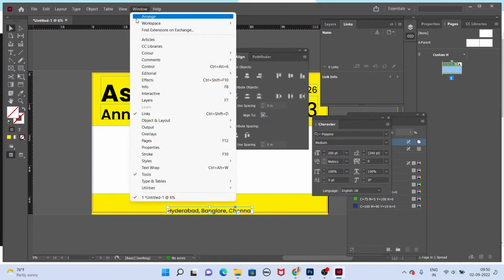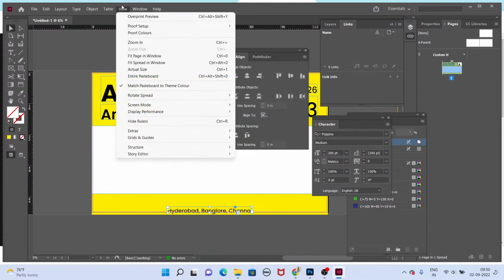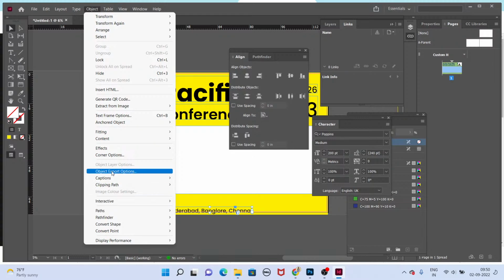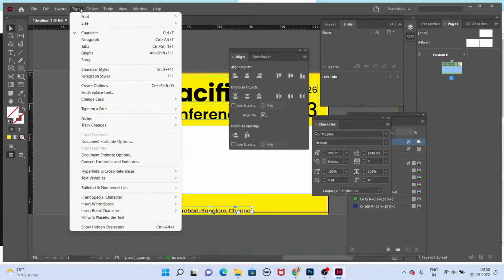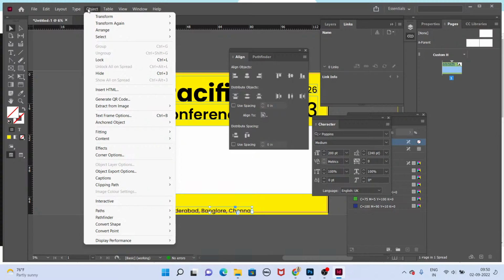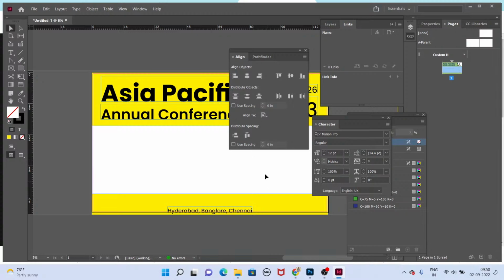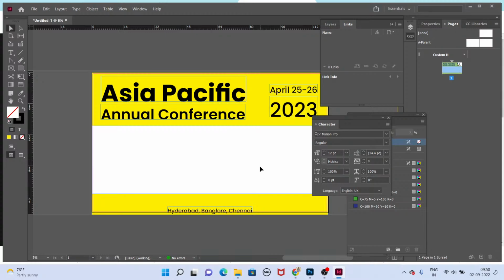Or otherwise go to Window and we can see the alignments. Take Shift F7 alignment.